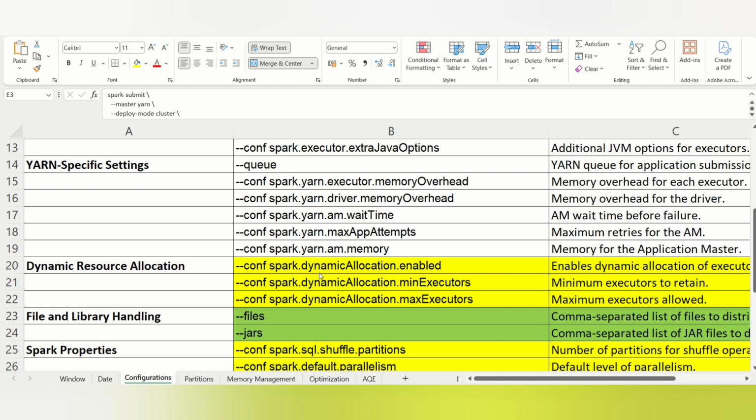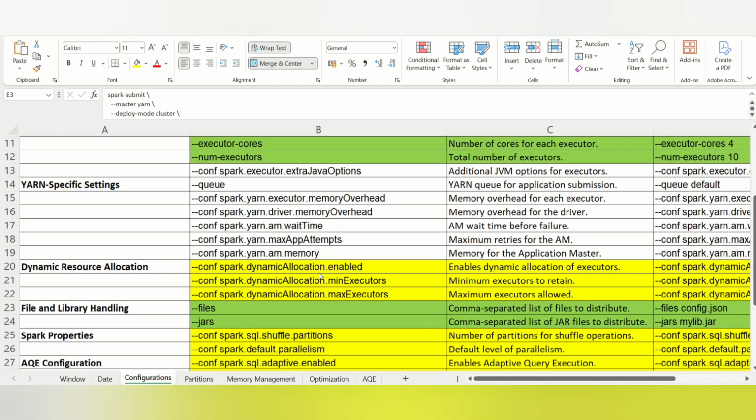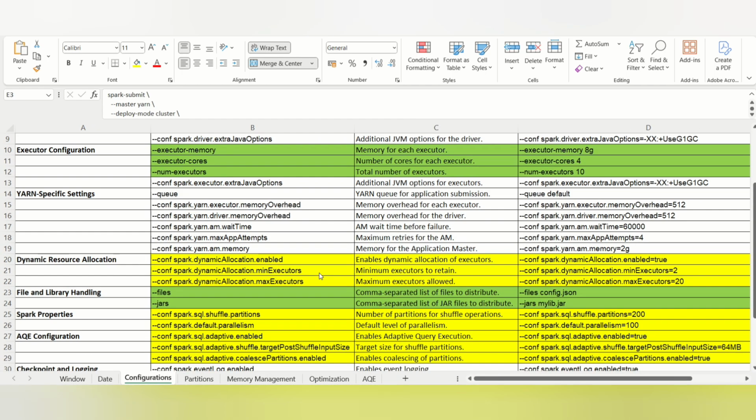So today's topic is dynamic allocation, how we'll configure dynamic allocation in Spark, why we need this, what are the benefits. Then in the next video we'll focus on partition or AQE, any one of those. Let's start our video today with dynamic allocation.